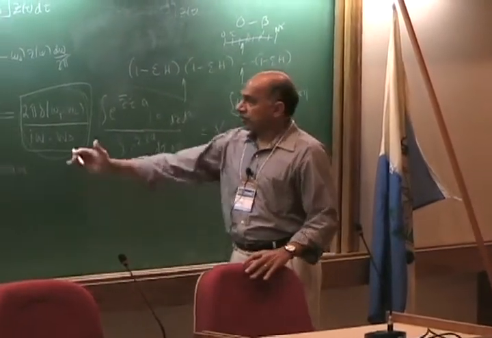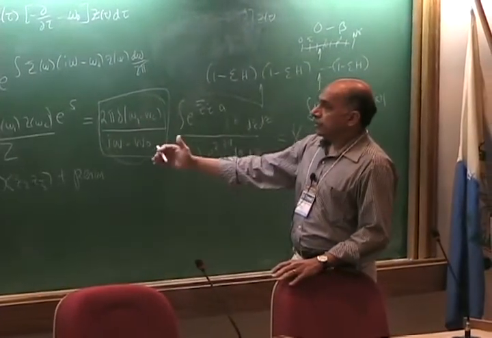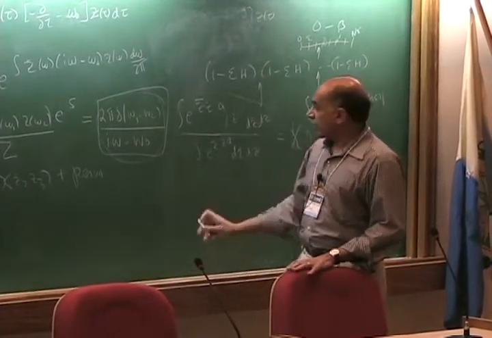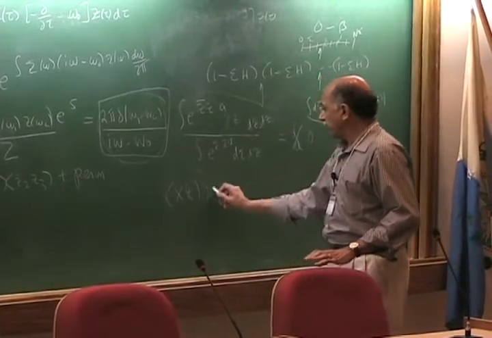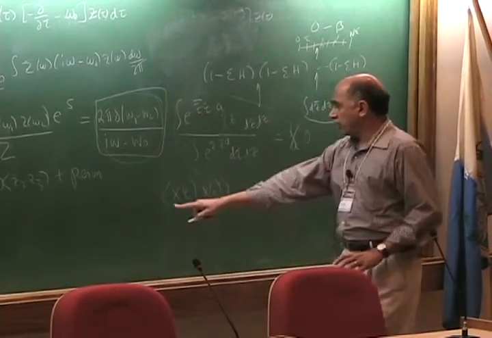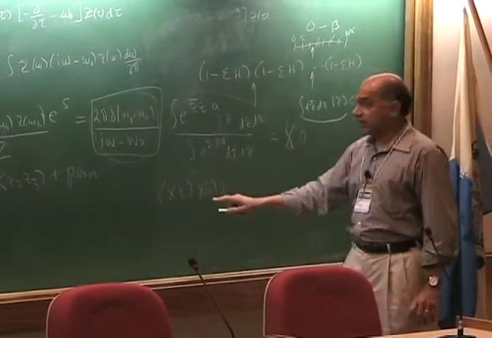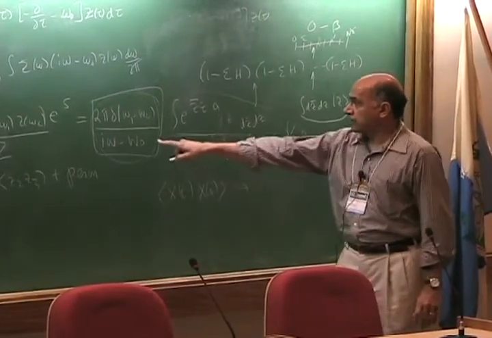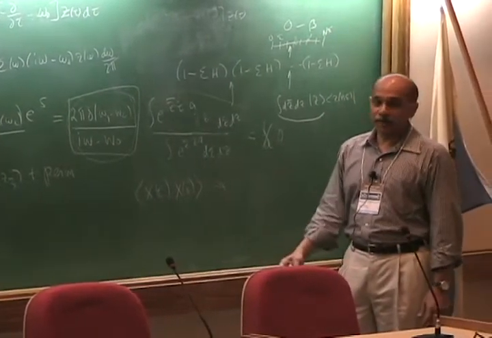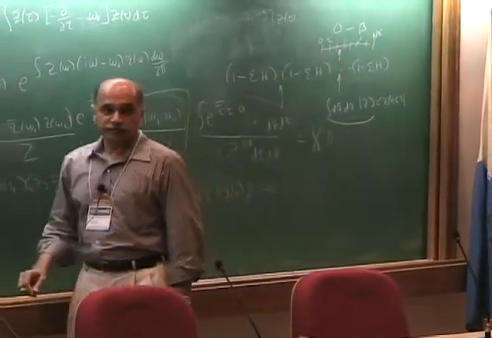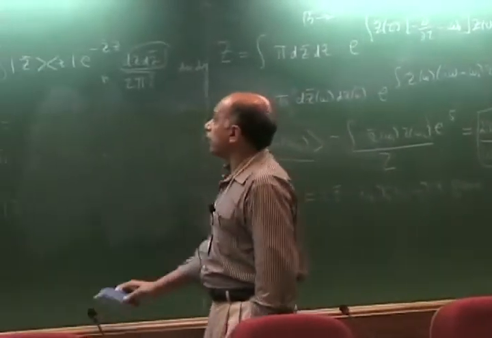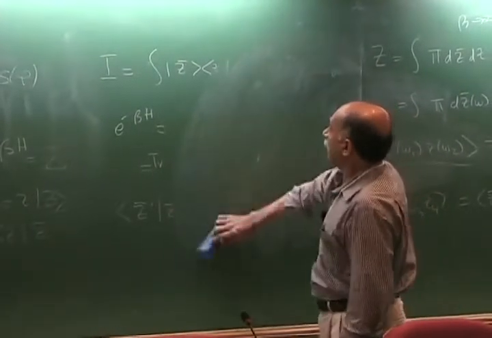Okay, if you know how to find these averages, you can go back to the usual quantum mechanical problem, and you can ask about the Heisenberg operator x at t and x at 0, if you want to trace e to the iHt times this, you can get that quantity in terms of these things. You can do quantum mechanics and statistical mechanics, all based on this integral. Okay, so that is the boson problem.